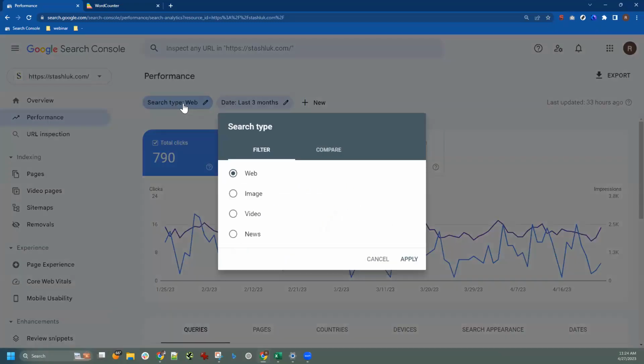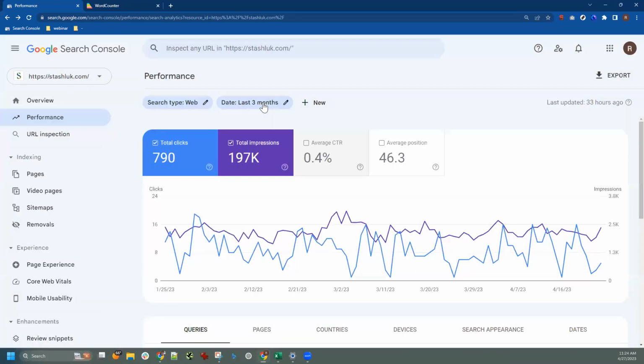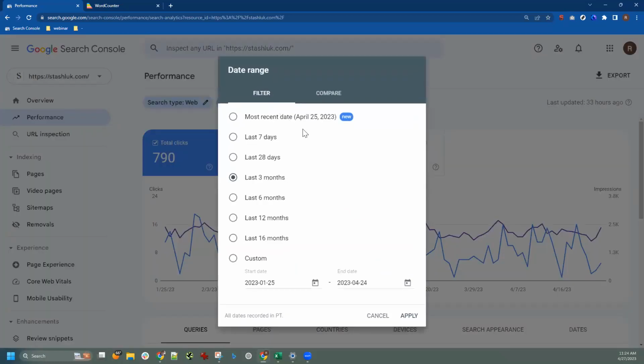Looking at these filters here, the first one is search type. For most people and businesses here, I don't think you'll ever need to change this. We're primarily concerned with how web search is going, not how people are searching for images that might be on our site, or video, or news. So you'll rarely need that. The date filter is very powerful.